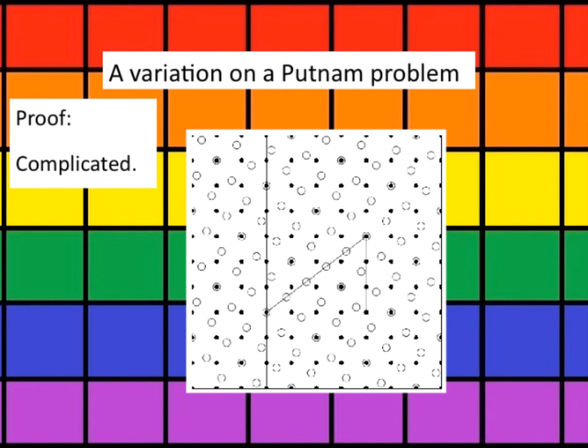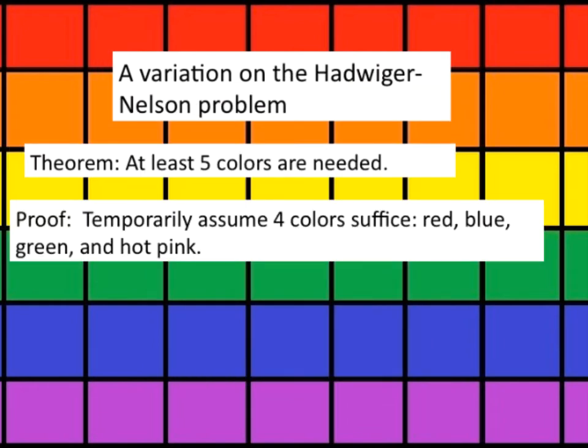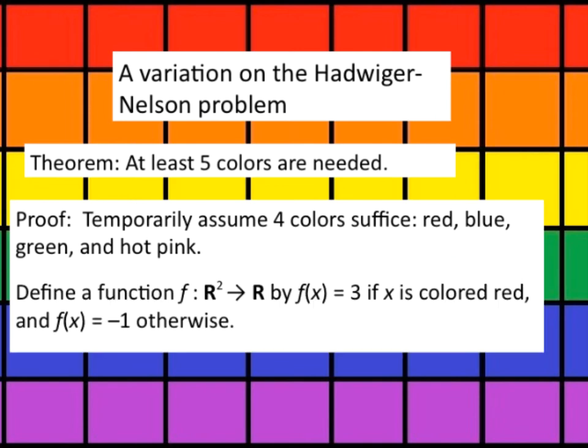We'll skip that. Back to our earlier question about can you make every unit square a rainbow square and with what's the fewest number of colors? I claim you cannot do it with just 4 colors. Because imagine you could. Everywhere there was a red point, you give that the number 3. Every other point you make a -1. So at a unit square, the 4 corners are going to add up to 3 plus -1 plus -1 plus -1 is 0. But 75 seconds ago, we learned that's impossible. The only way to do that is with all zeros everywhere. So 4 colors is not enough.